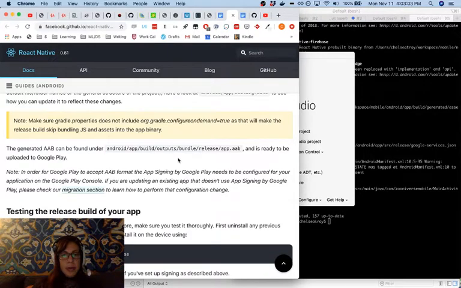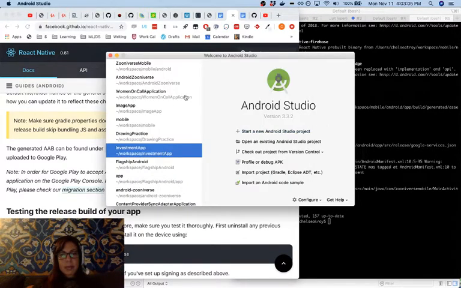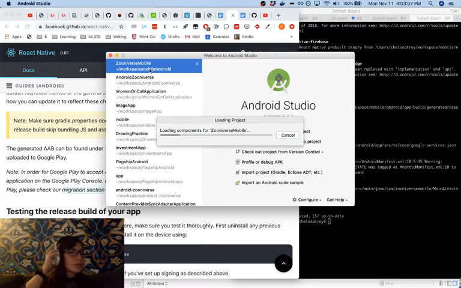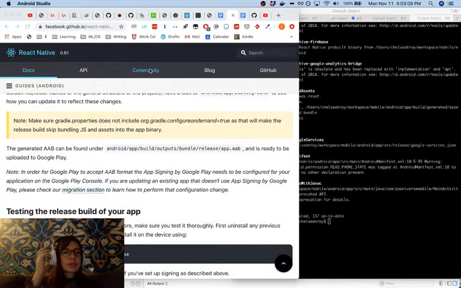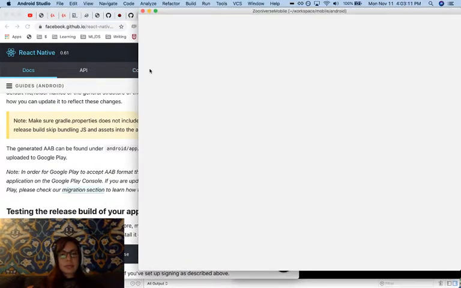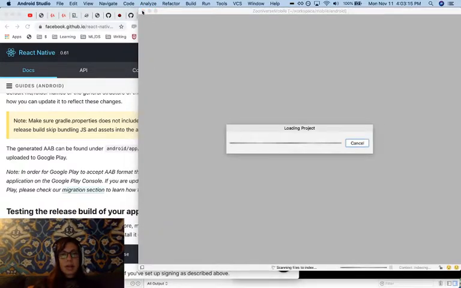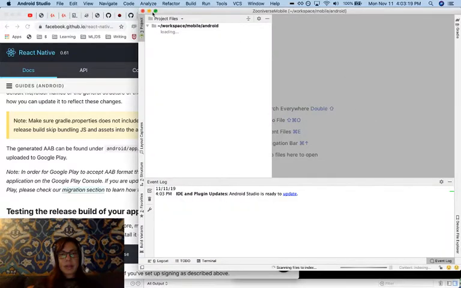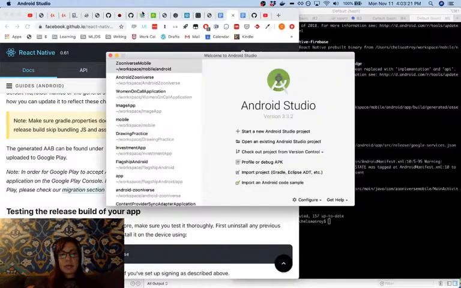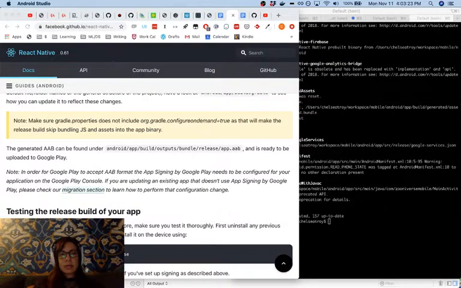Android app build outputs bundle release. We actually don't need this open. Wait. Oh yeah, there she goes. She's mad now.